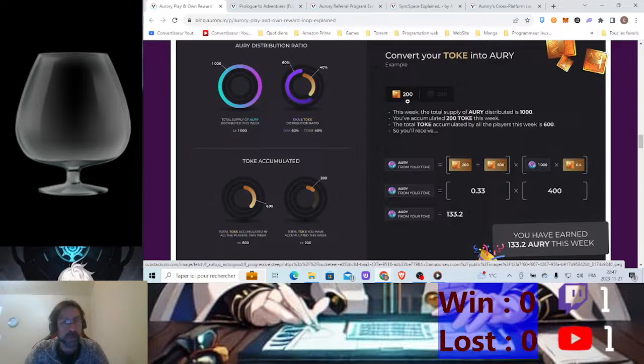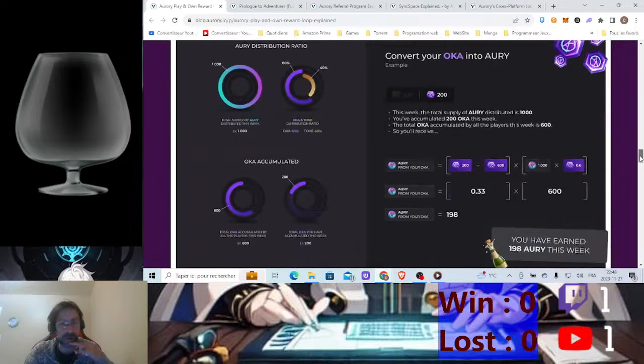So I can see an example. You got 200 Tucky, and all players won 600 Tucky this week, and they distribute 1,000 Ori. So it's 200 divided by 600, and that total is multiplied by 1,000 multiplied by 0.4. That is the ratio of Tucky. Aurory from your Tucky is 0.30 multiplied by 400. Ori from your Tucky is 133.2. You have earned 133.2 Ori this week. Not bad.